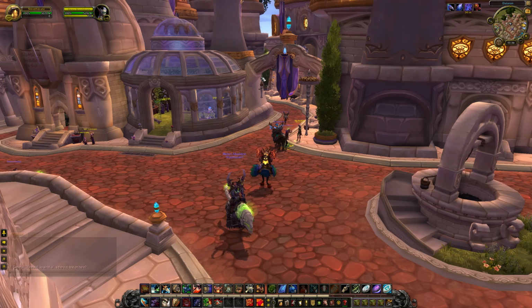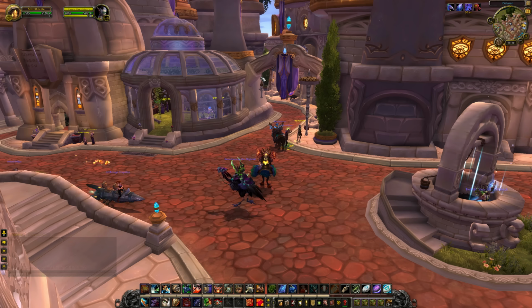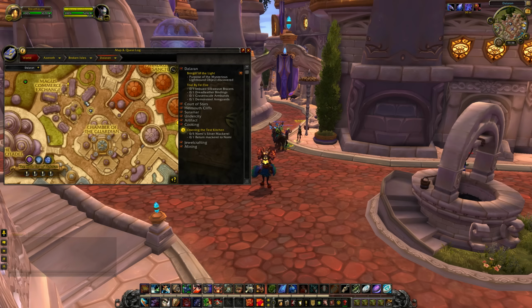Now, the Blood Trader is an NPC that has been introduced into New Dalaran, and I'm referring to New Dalaran as the Dalaran in the Broken Isles. And this is an NPC currently located in the Magna's Commerce Exchange, which is just outside of Tanks for Everything.